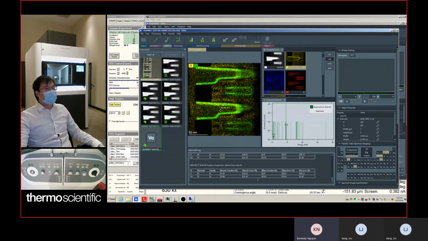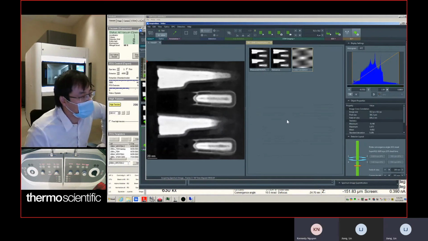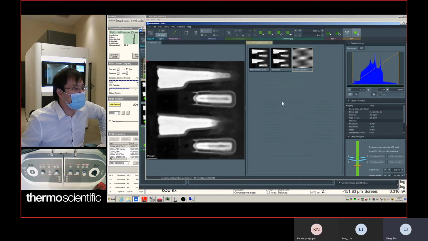Is it drift corrected even if you do one frame? When you're doing drift correction with cross correlation, is one frame enough, or do you need more than one frame? It's just one frame. After scanning finishes one frame, it gets a reference image first.